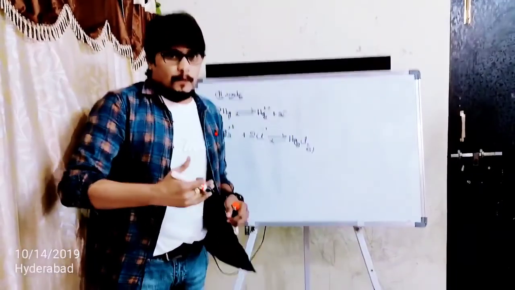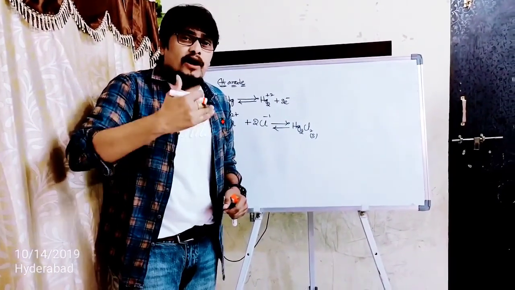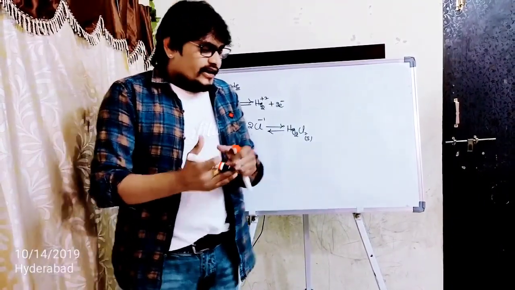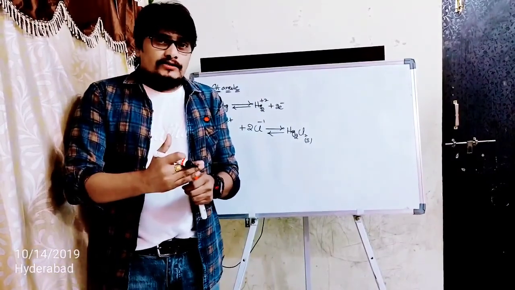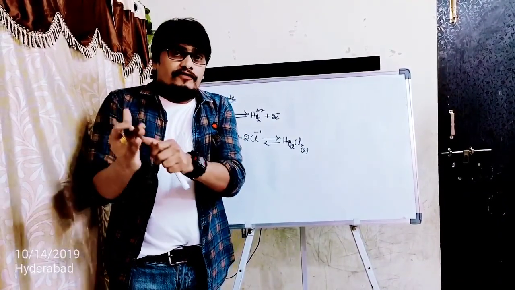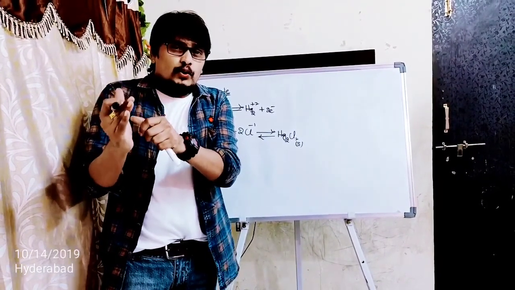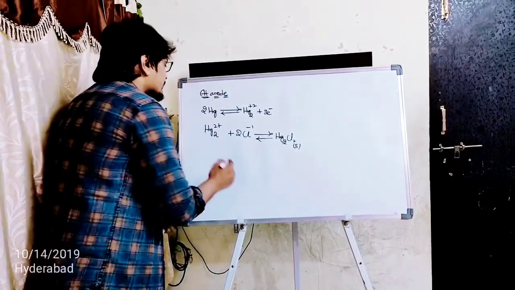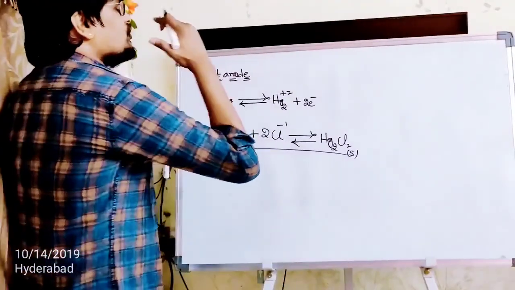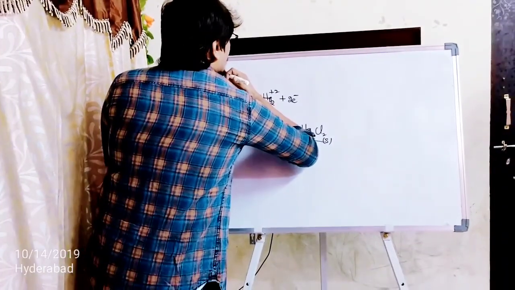Now, in order to get the overall oxidation reaction, we have to combine these two reactions which are part of the anodic reaction, and after combining, we have to cancel the equivalent ions if present on opposite sides of the arrow mark. If the equivalent ions or equivalent electrons are present on the same side of the arrow mark, we have to add them. So accordingly, what happens? Try to focus on the species on the right side and left side of the arrow mark.